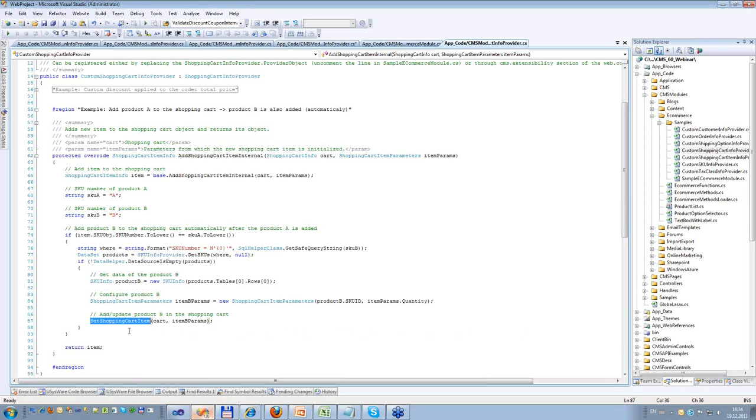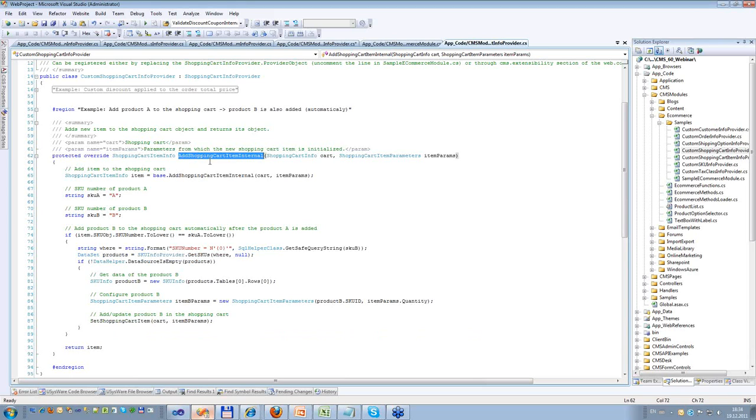So this method ensures either adding or updating the product in the shopping cart. It's similar to the method in the standard API. You have set customer info, and the method ensures both adding and updating customers. So set shopping cart item ensures adding and updating products in the shopping cart object.